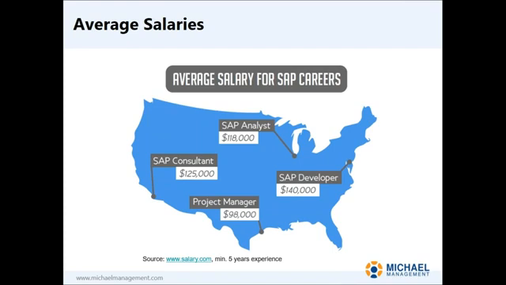As you can see, there are different roles in SAP. You could be a project manager, you could be an analyst, you could be an end user, a consultant, or a technical developer in SAP. Again, there's a big variety of job roles in there. And it matters, of course, if you live in Houston or if you live in New York City. Here alone, there's a 40% difference in average salaries. But the point that I'm trying to make here is that these are very high salaries, they're all six-figure salaries.